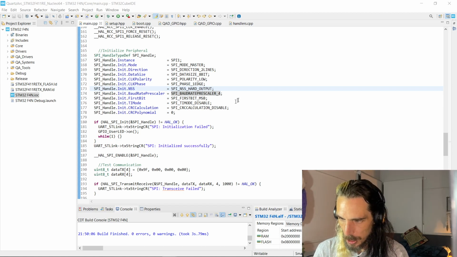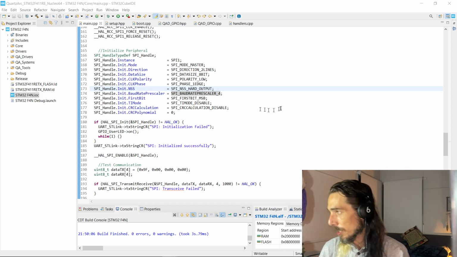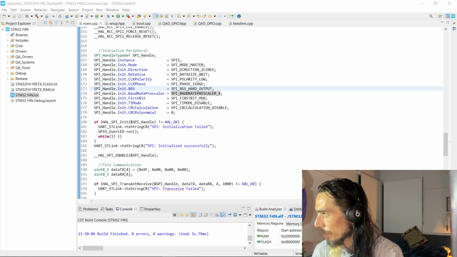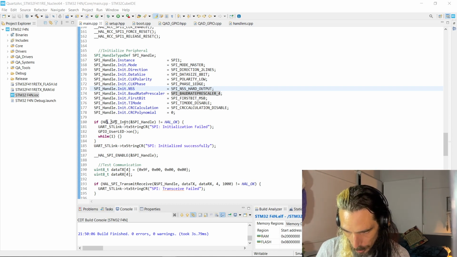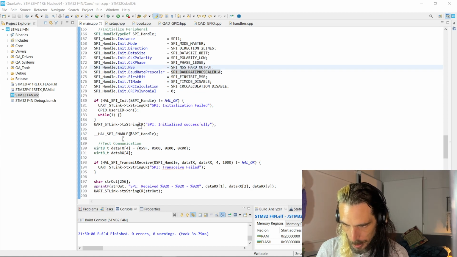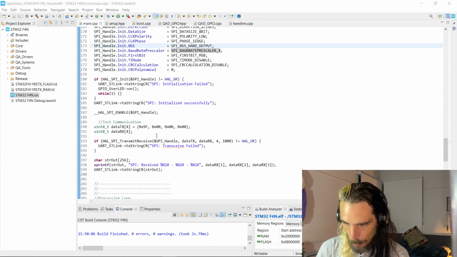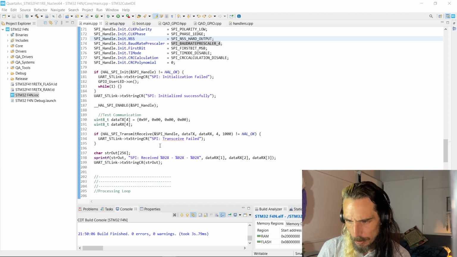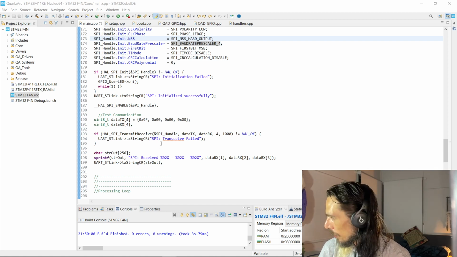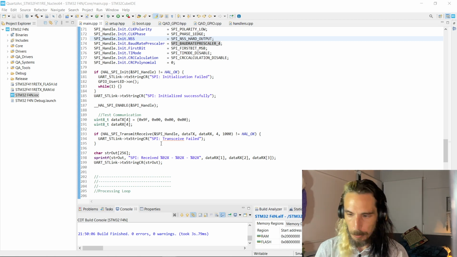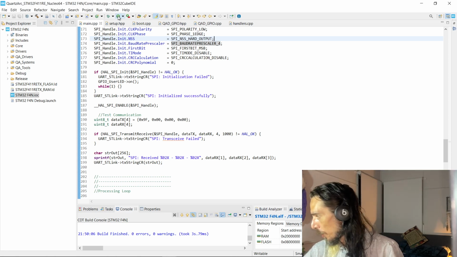First bit is MSB, TI mode is disabled, and CRC is disabled, which is all correct. We are going through and initializing that one. Shouldn't actually need to enable it because again that should be done by the HAL. So there is definitely something a little strange. Let's pop that on the device.